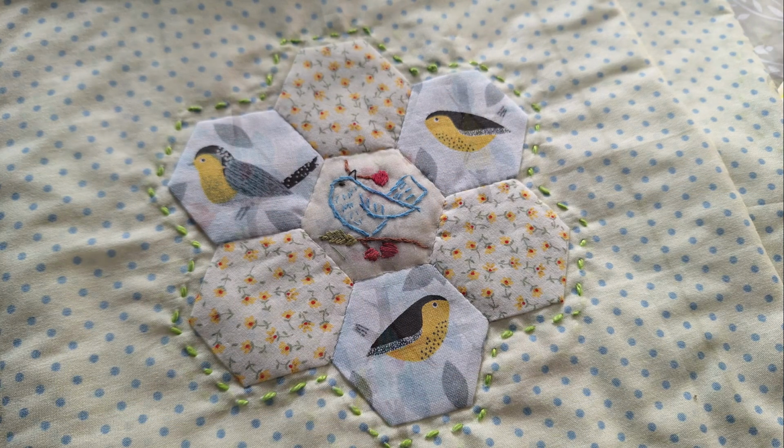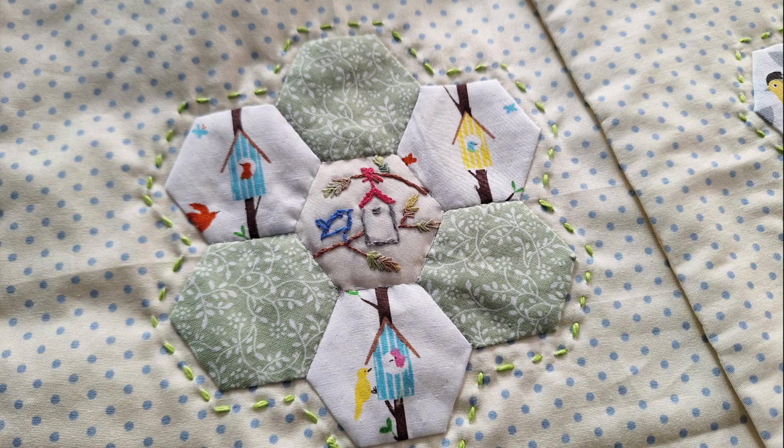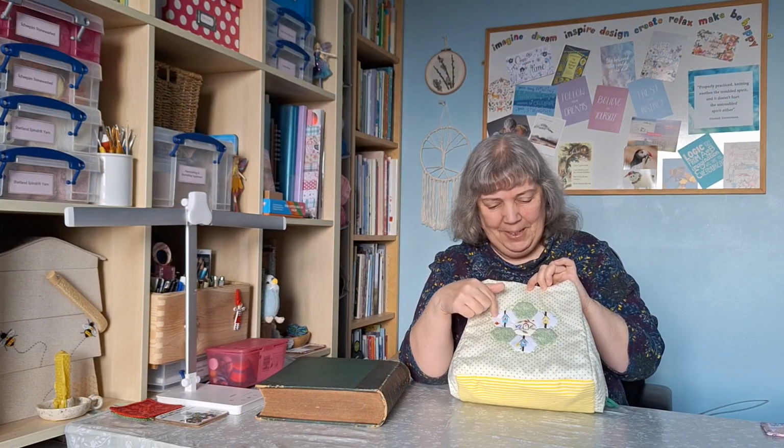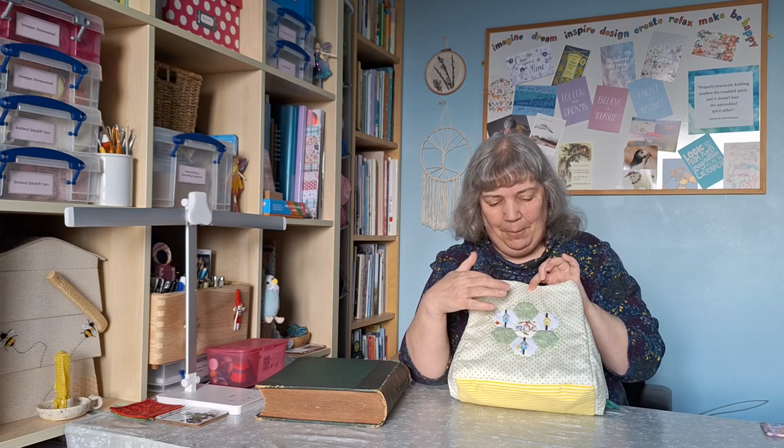And then the other one, this was amazing. I was so pleased about this. I'd done an embroidery of the tiny bird and a birdhouse, not even knowing that I had some fabric with little birdhouses on. How perfect is that? And that was just given to me actually by lovely Angela, who watches my podcast. So I was so pleased about that.